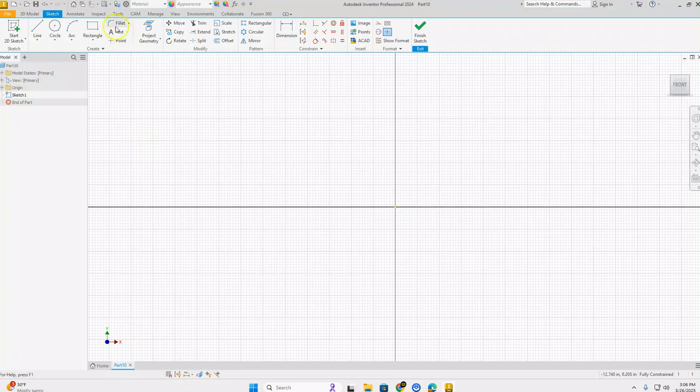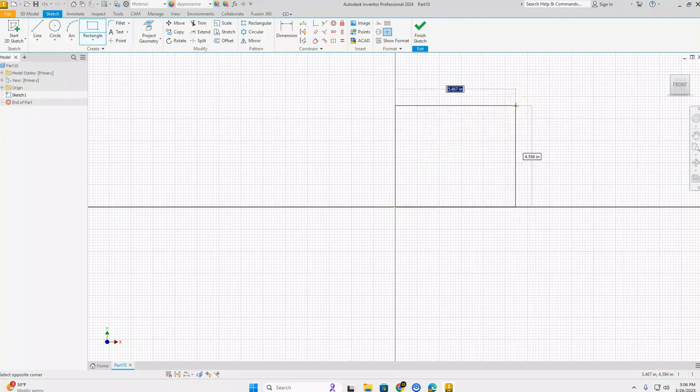So to create our rectangle, we're going to come up to the top and we're going to select our rectangle tool. We're going to take our cursor, which has a yellow dot on it, and our origin, we know this from math class, that is our x-axis going across here. This is our y-axis. And we're going to draw in the upper right-hand quadrant because these are all positive numbers. So I'm going to put my cursor with the yellow dot on top of the origin's yellow dot, and I get a green dot. Once I get a green dot, I'm going to hold my mouse steady. I'm going to click and let go of the mouse button and stretch out a rectangle.